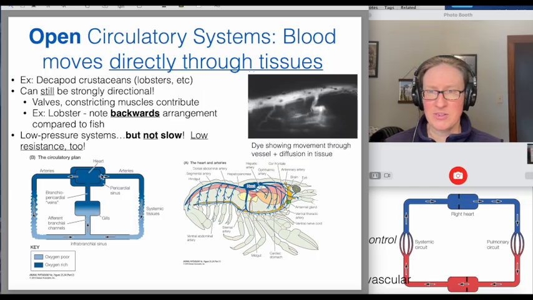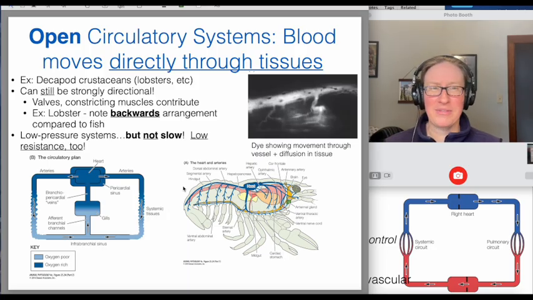So here's an example circulatory plan. Blood is going to pass from the heart. It's going to be pumped out along a set of major arteries. It's going to pass through the systemic tissues, it's going to bathe the systemic tissues, and then it's going to return back to the heart and get pumped again. And notice this is kind of a backwards arrangement compared to what we saw in the fish. So we're getting oxygenated blood going to the heart instead of the heart pumping and then the blood oxygenating. And again, this is a low pressure system, if blood's not confined to vessels, it's just passing through tissues.